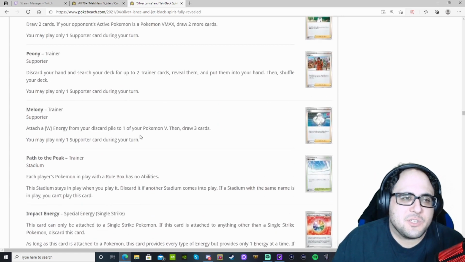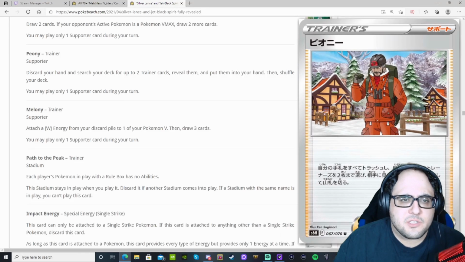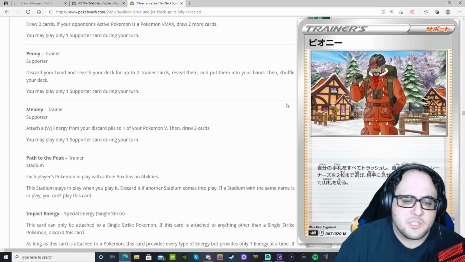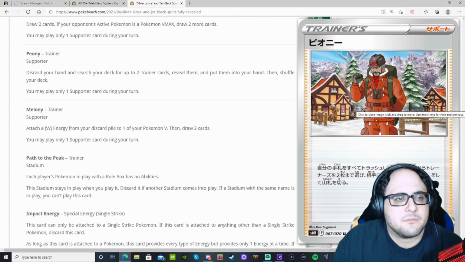Peony is next, which makes you discard your entire hand, search your deck for 2 trainers, and put them in your hand. My biggest problem with this card is not only the fact that you're discarding your hand, but it's just very specific, just getting 2 trainers, and it depends on what you can even play this with. Cricketune works with it, I guess, but I'm not really a fan of Peony, honestly.